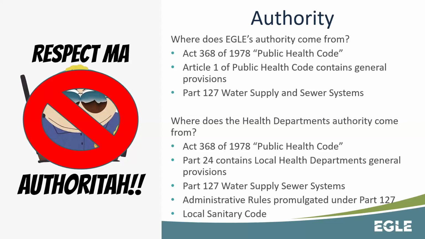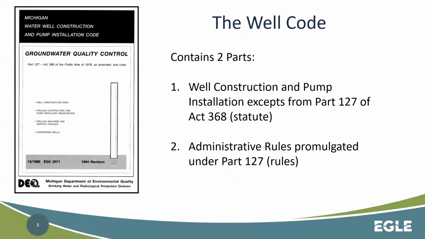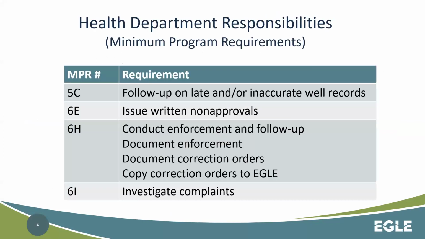And then health departments have the same authorities that EGLE does, but also you have any of your local sanitary codes that you have. And then the well code, everybody should have a copy of this, but it contains two parts: the statute, or the actual laws by Congress, and then the administrative rules, which are promulgated by EGLE with stakeholder input. MPRs, Kathy went over this, so I'm going to go ahead and skip this slide.